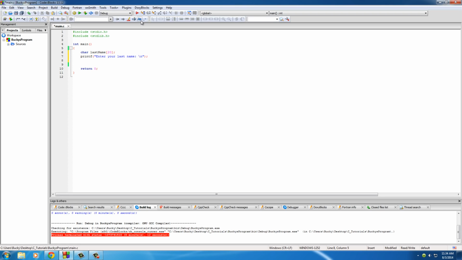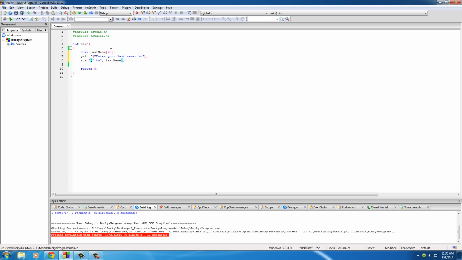Then we can put scanf, and remember, since this is not just one character, we need to scan in a string. So %s, and that string is going to be stored in last name.